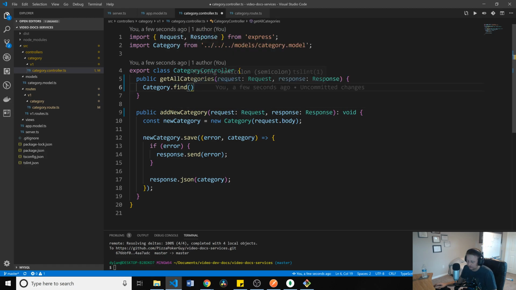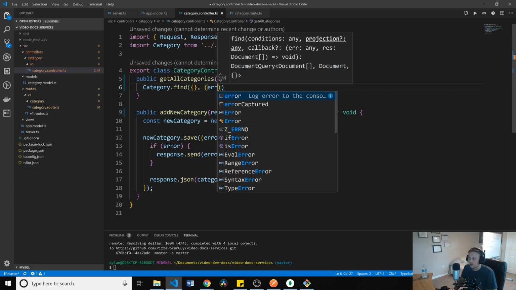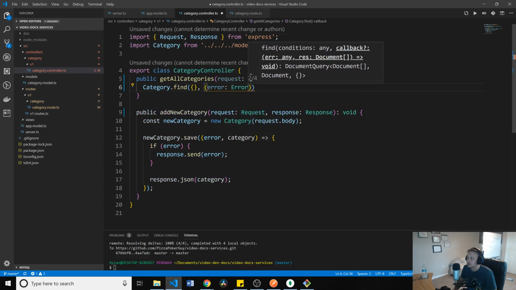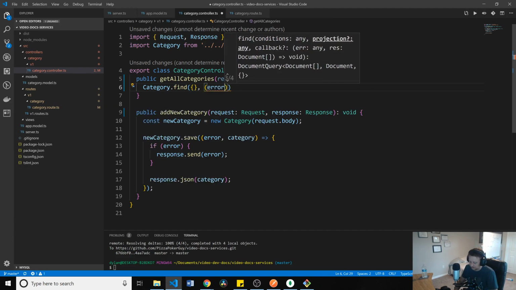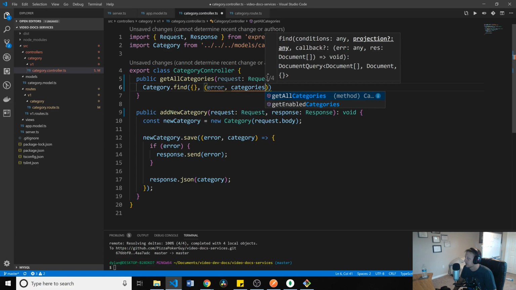I believe these are options that we're going to pass in. We don't have any. We just want to return all of them. Then we want our err of type err, and we also want our categories.